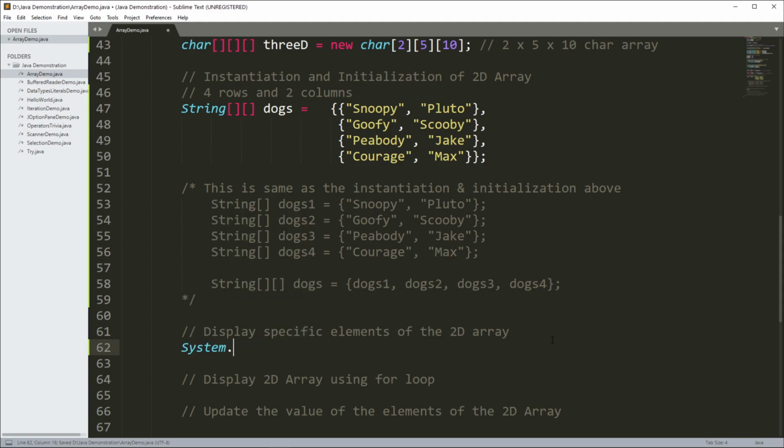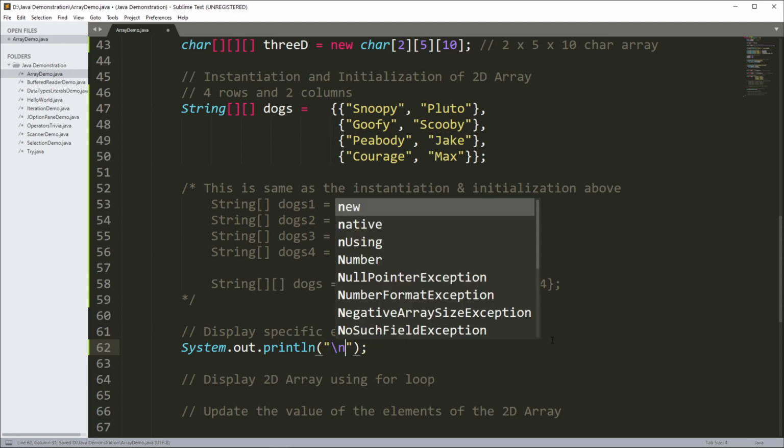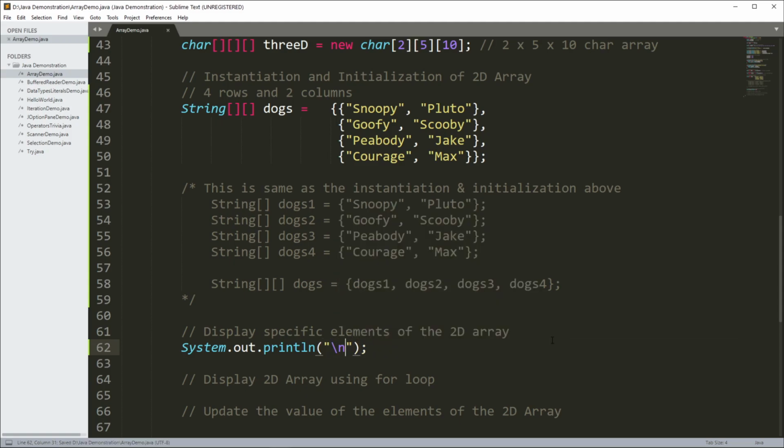Sige, let's print. So, para makita nyo. So, halimbawa, dogs 1, 1. So, ito, nilalagay ko lang po yan para ma-separate yung display sa taas.